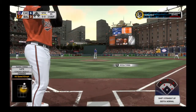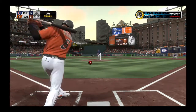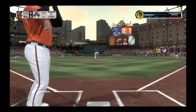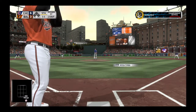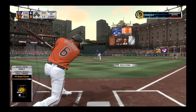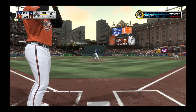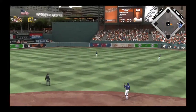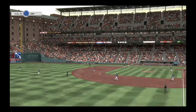So stepping in, Jonathan Schoop, 1-for-2 with a double on his line thus far. First pitch cutter that's by him for strike one. Smiley gets the sign. 0-1 pitch on its way. And that misses downstairs for a ball, 1-1. I like that they went away with that pitch right there. They really tried to tie him up on that previous pitch, so he was probably what we call inside conscious. He didn't get a strike there, but I'm guessing he was looking for another ball in. High in the air and drifting out to shallow center. Half on the move. He's got it. A great running play, and that'll retire the side.